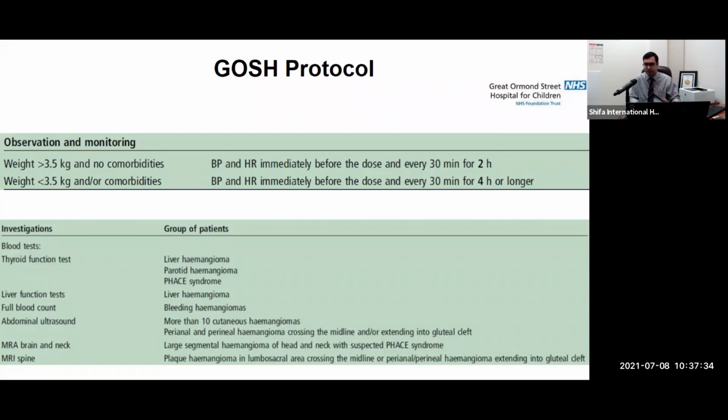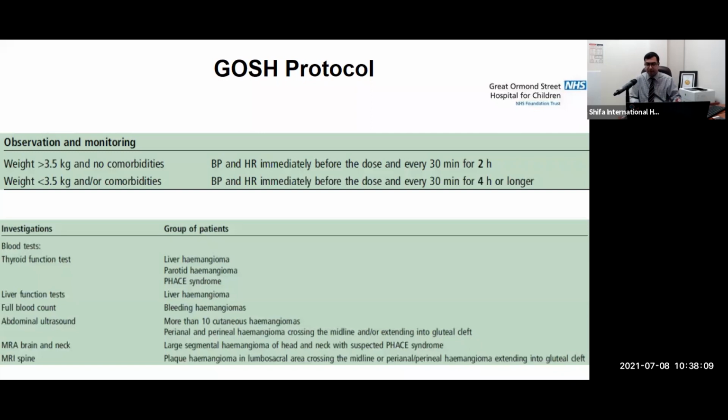So liver hemangioma we are worried about, so we do thyroid function. It's consumptive hypothyroidism, and liver hemangiomas if there is, and then parotid hemangiomas. So if it's on the neck area, sort of this angle of jaw. And PHACES syndrome, again segmental, and the liver function test will be part of the liver hemangioma screen, full blood count if it's a bleeding hemangioma to rule out clotting, abdominal ultrasound as we've discussed. Here we say more than 10. Now we usually like to be more cautious and do it at more than 5.